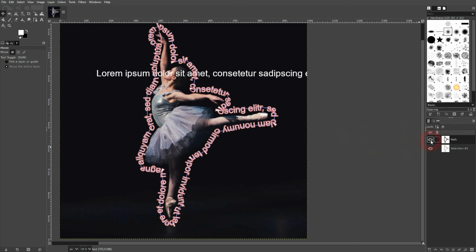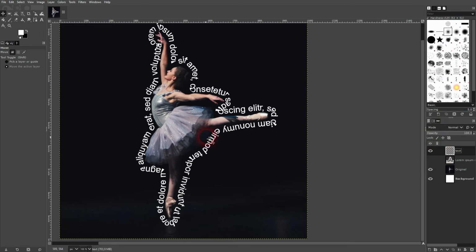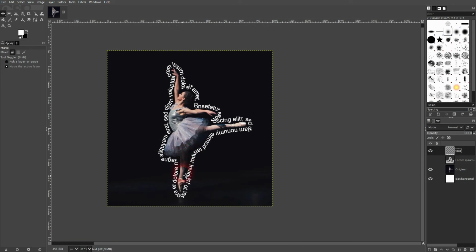And if I make this path invisible, you can see the text is now exactly where we want it to be and it's on a new layer. Maybe it's still a little bit too close to the model, but this is the process. So if you've understood how it's done, you can tune out now, but if you're interested, I'll do it again. So press Ctrl Z and I want to grow it a little bit further.